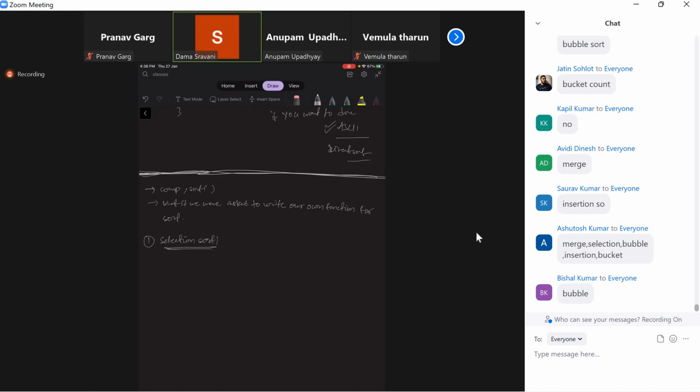Okay. Before we discuss any sort, I'm giving you 10 books, 10 different sizes of books. How will you sort them? No C programming, nothing. Your task: books with different sizes, I asked you to sort. How will you do that?